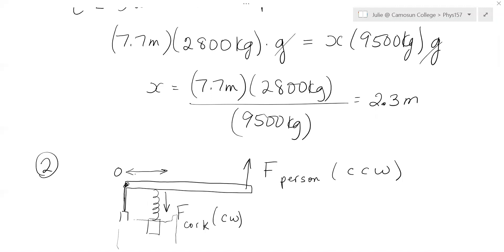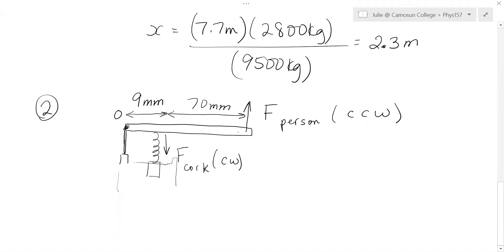It's on the picture. It's kind of hard to see on the picture. That's nine millimeters. So that's just nine millimeters. And then from the screw to the point of application of the force that the person puts is 70. Now that is not the lever arm for that force. Remember, we always have to measure to the axis of rotation. So the lever arm for this person force has to go all the way from, so this would be 79 millimeters from the axis of rotation to the point of application of the force.